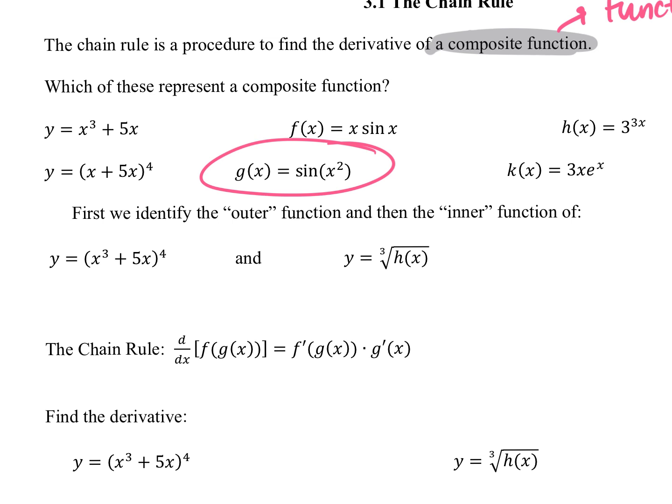And anyone have any ideas which one would be the outer versus the inner function? Again, we're brainstorming. No one's seen this before. X squared is inner. Yeah, the x squared is on the inside and the sine is on the outside. Very good. I think it's just going to be helpful to write that as we start seeing these.